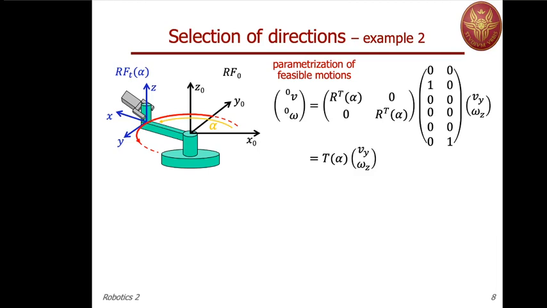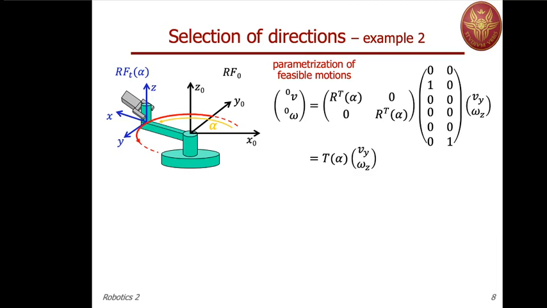But in fact, if we are writing these quantities in the zero frame, we need to rotate the associated velocities by the R alpha matrix transpose. R is the orientation matrix of the task reference frame. So when we are expressing quantities from that frame in the zero frame, we should use the transpose of this rotation matrix, and of course there's a rotation for the linear velocities and a rotation for the angular velocities.